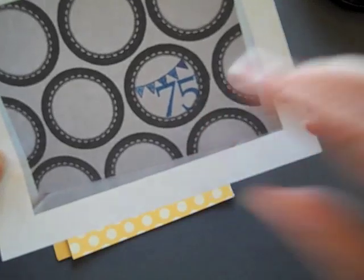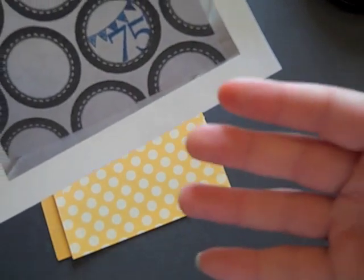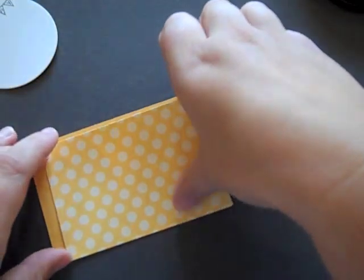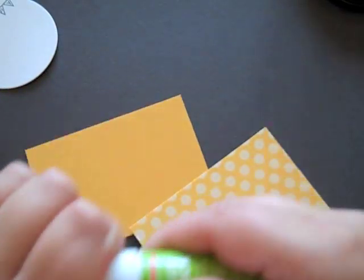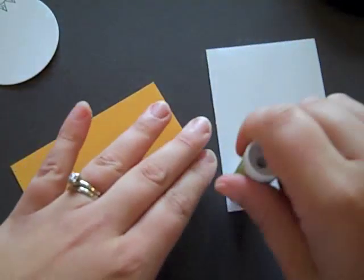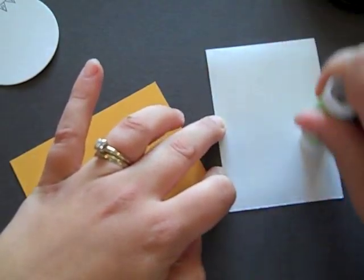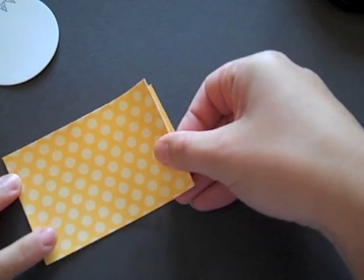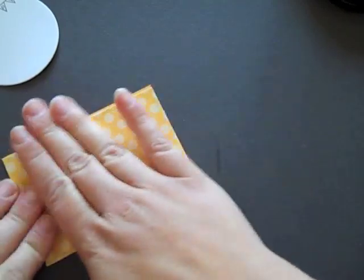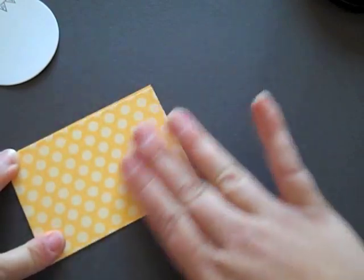So what I decided to do is use some dies to cut out various colors of paper and really be able to pop up the 75th. I wanted to die cut the 75 from this summer sunrise patterned paper — the polka dot paper from the pattern pack. I've got a block of it and a block of summer sunrise cardstock, and I'm using a glue stick to adhere the patterned paper to the cardstock. The reason I'm doing that is I want the numbers to be more sturdy than just pattern paper weight, because I'm going to be putting foam tape behind them. This will thicken it up and make the numbers more sturdy once I die cut them.